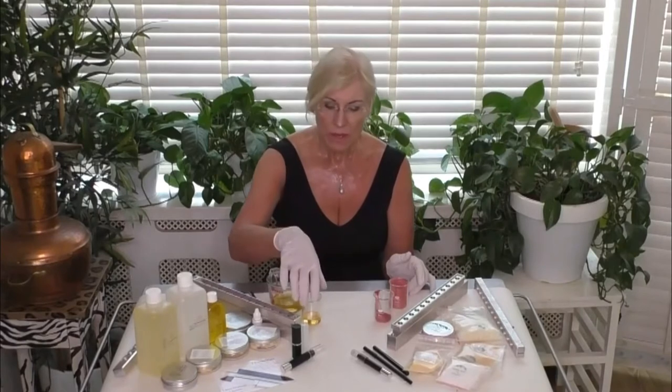Now we're going to demonstrate how to use base number one, bases 2a and 2b, and base number five. I've prepared the base — melted it in advance — and also prepared the pigments. The base here is number five, but it could be number one or either of the number twos, as the ratio of oil and wax to pigment is the same. I've done a small amount for one or two lipsticks and a larger amount to fill a whole 12-cavity mold. If you don't have a mold, you can simply pour into a lip balm tube or into a pot and use a brush.